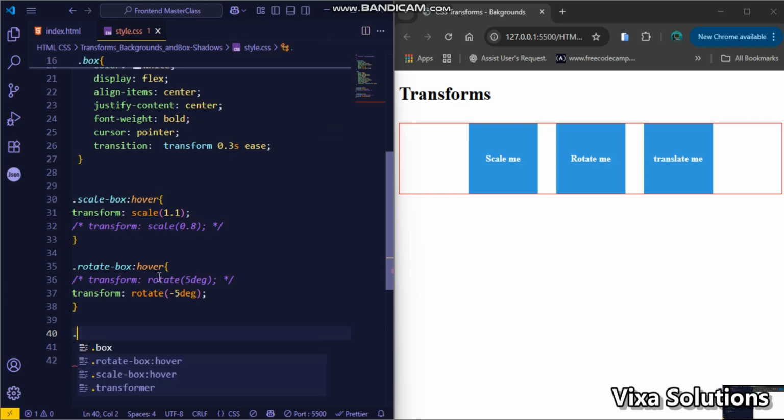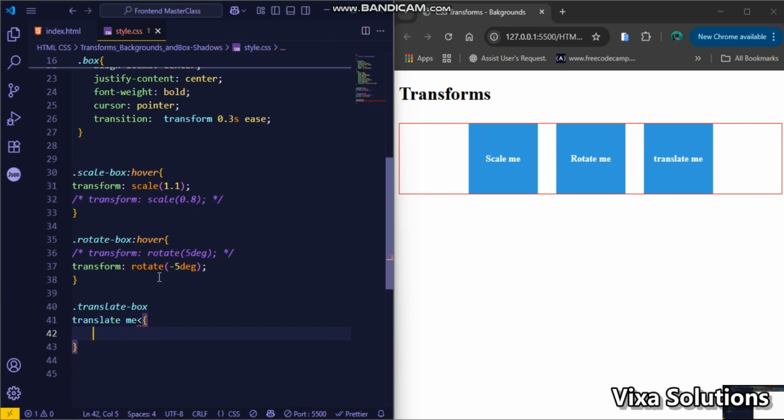So let's add it here and see. Okay, our box has a class of translate box, right? Here's the most popular translate effect in modern design.